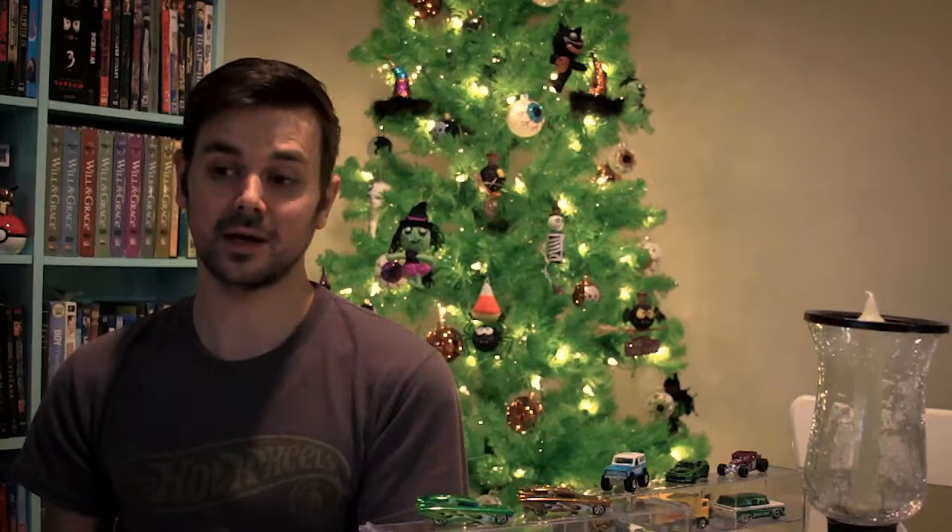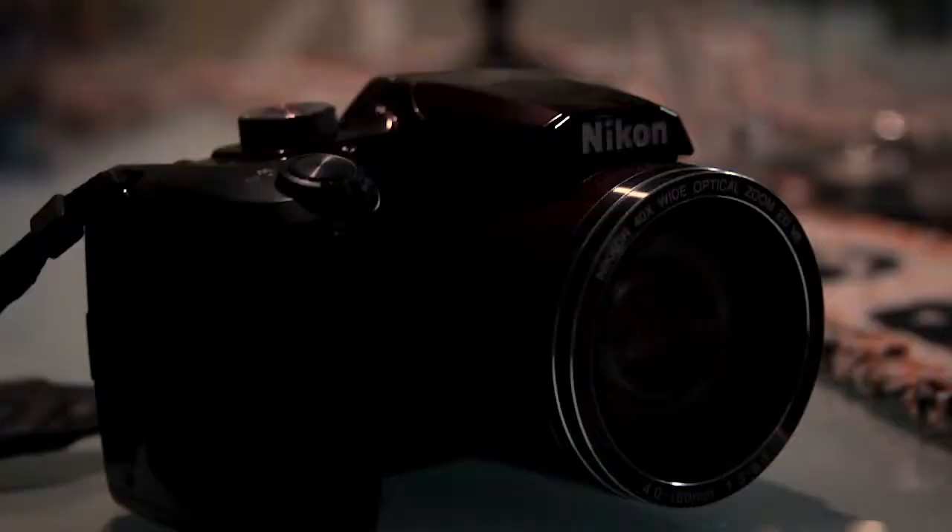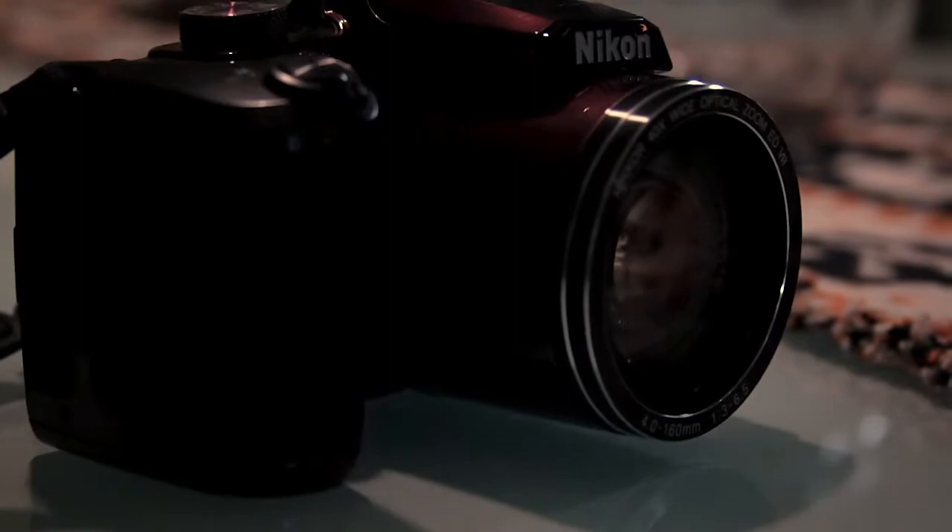It got to the point where I couldn't advance anymore as far as cell phone quality — I couldn't really branch off just on the cell phone, so I started looking at cameras. The camera I have now is the Coolpix B500. I got this camera because of the macro setting — it's good for getting up close. I also like that the screen flips up and out so I can get interesting angles. It was a healthy distraction; little did I know it would keep me busy for about two or three years.